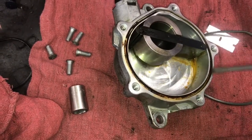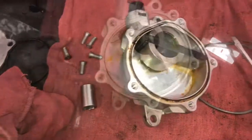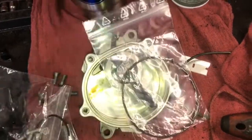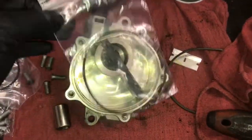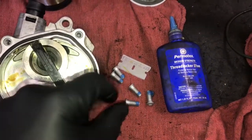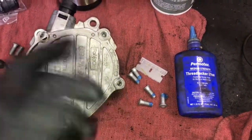Now that the lid is cleaned up, the next step is to pick the O-ring out. Use a flat blade screwdriver to dig inside the little channel and get the oil buildup out. Then spray some brake cleaner in there and spray the whole thing off. Once it's all cleaned up, take the larger O-ring from the kit and install it into the channel. The kit also comes with brand new bolts, which we're going to use. After that, flip it over and install the smaller O-ring. I put a little blue threadlocker on the brand new bolts to prevent them from vibrating loose and causing another oil leak. Now install the top cover, line it up, and start all five new bolts, running them down until they're snug.